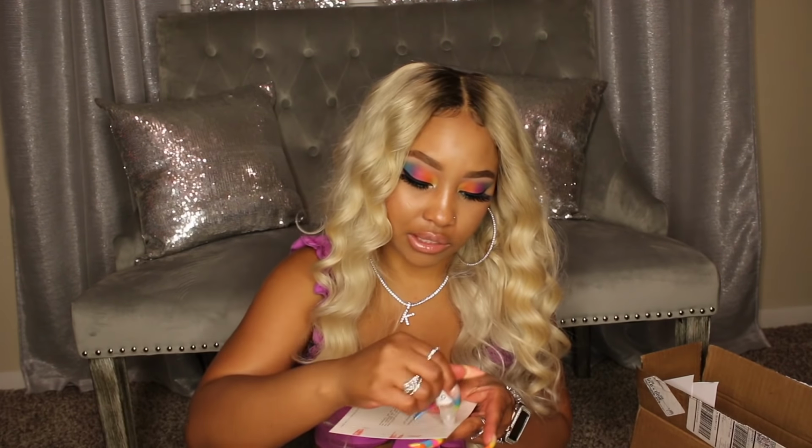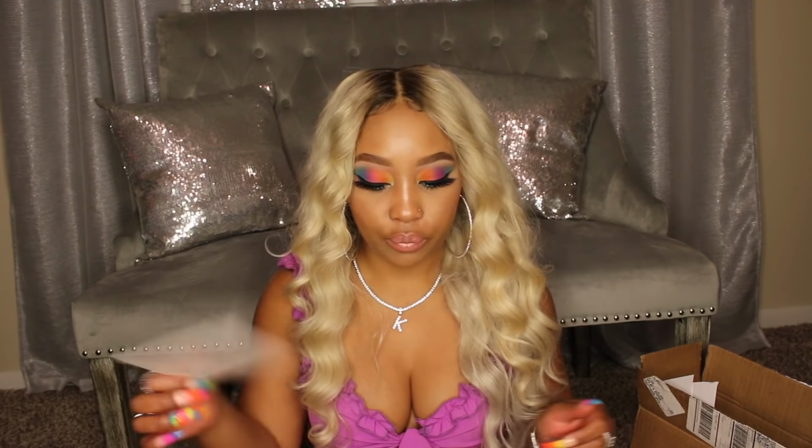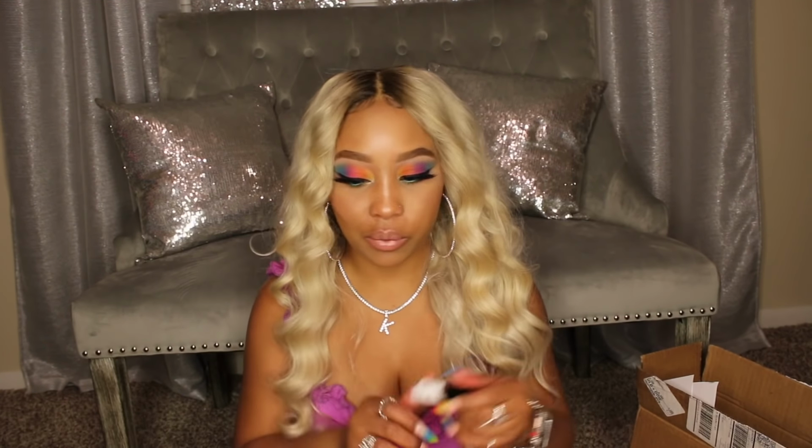I'm just going to put a little bit of the sample on this card so I can smell it. I don't want to put another perfume on. But it does smell really good. It's definitely more sophisticated. Kind of like more of a grown woman type of scent. Probably if I had smelled this perfume before, I probably wouldn't have chosen this one because it's probably not my fave, but it's not one that I own. So, you know, but it does smell good, and it smells like something my aunt would wear. I just know that she brags on this perfume all the time, but I didn't know which scent it was that she wears. So yeah, I like it, but it's different.